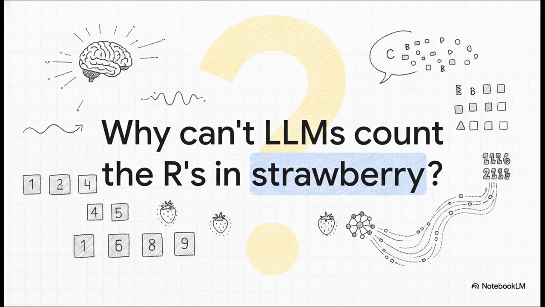To shatter the illusion right out of the gate, I want you to think about this classic problem. Why did hyper-advanced AI struggle for so long to just count the R's in a simple word like strawberry? Well, it's because we naturally assume the AI is reading letters exactly like we do, but it isn't. An LLM absolutely cannot see letters. It doesn't even see words. It literally only reads numbers. And that brings us to the first massive transformation in our journey.